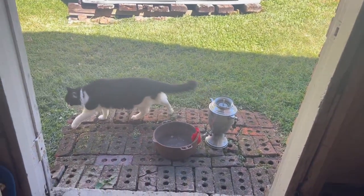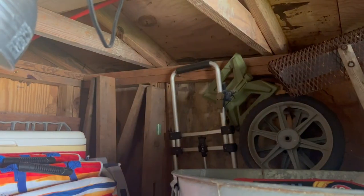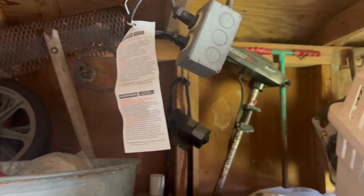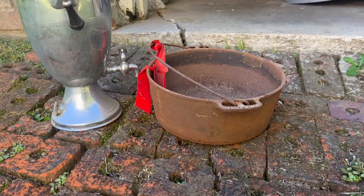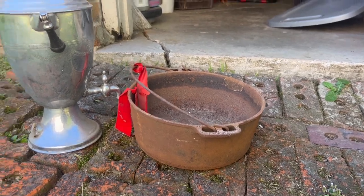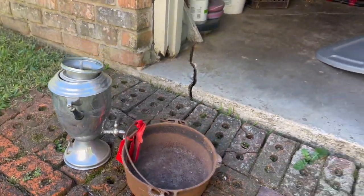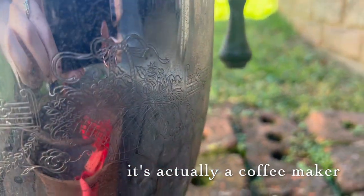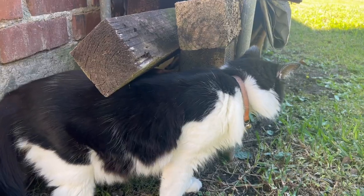So I'm in my parents' old pump house. Oh, hi kitty. And I was looking for a wooden bucket, but instead I found this perfect old cast iron pot that looks like it was at one point a part of Christmas, and this adorable, some kind of decanter. But like, how amazing is this?